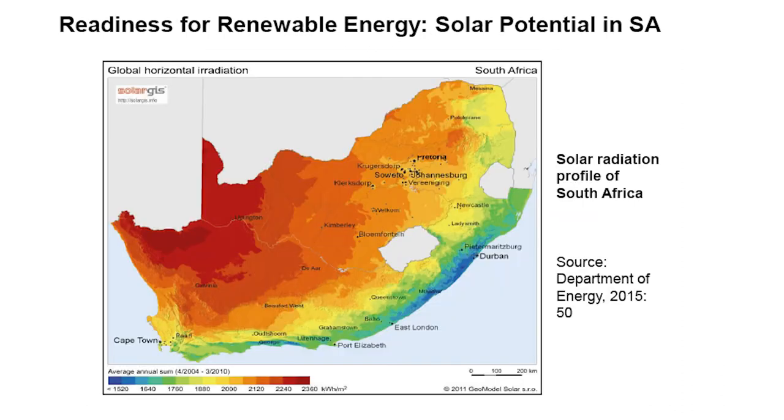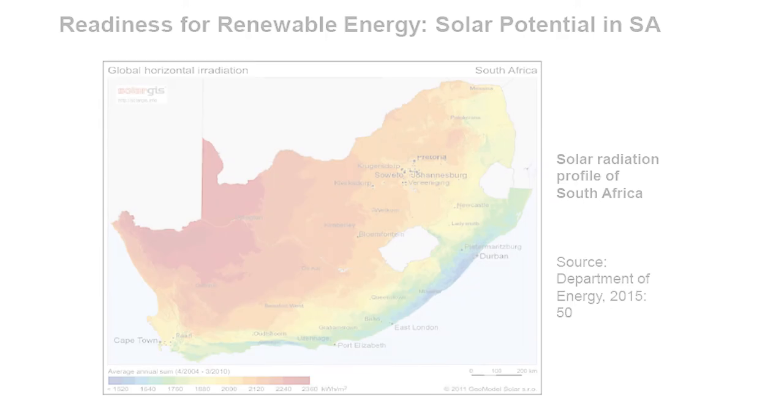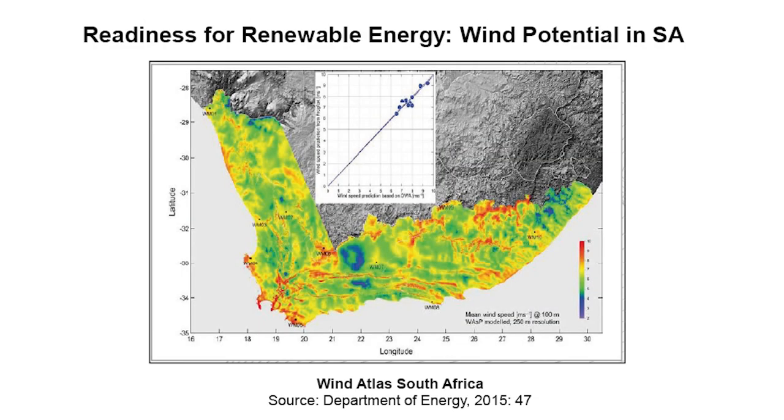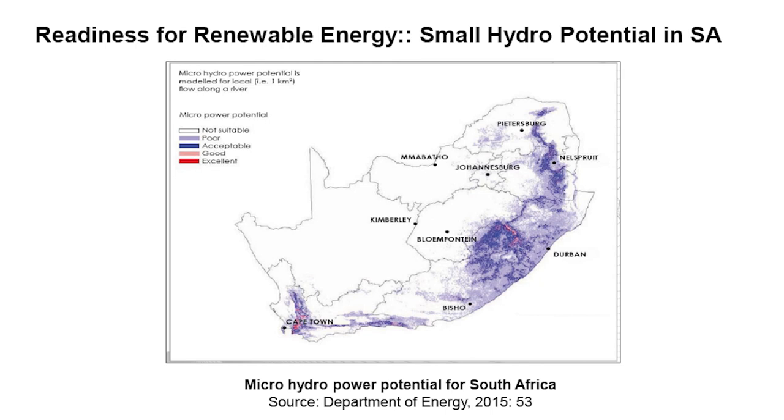Upington is our solar hub, but any other place in the country is also as good. Northwest province is good, and other provinces, they're also good on solar. If you want to get wind, you know where we have wind and where we have got potential in the country. If you want to go small hydro, you know exactly where you need to invest. So I'm talking about this because these are all necessary readiness issues that need to be in place before we can go on Kilimanjaro and say, come and invest in our country for renewable energy. So South Africa has done a good job in having these maps or atlases ready. And I'm imploring that other African countries should do likewise in terms of readiness.